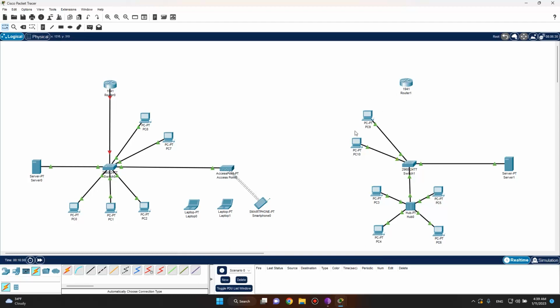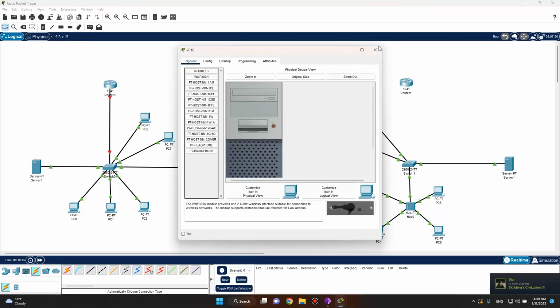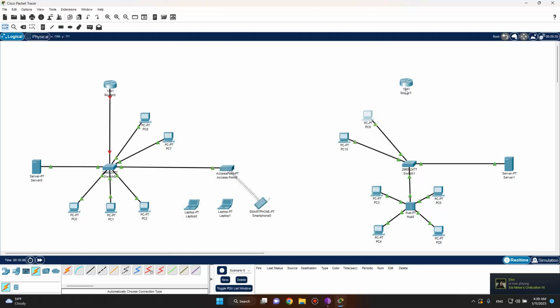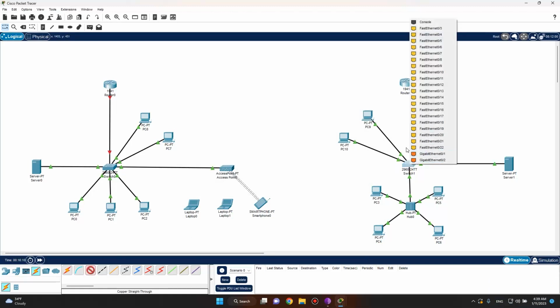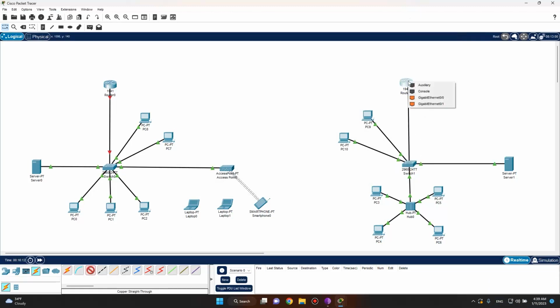Okay, I need to make the connections between the routers and between the router and the switch. So I go for gigabit Ethernet 0/1, exactly the same as here. If you want to make a connection between two same devices, you have to go for crossover, but if they are different, you go for straight.